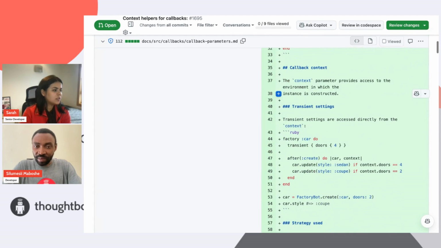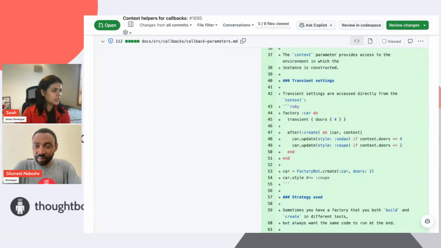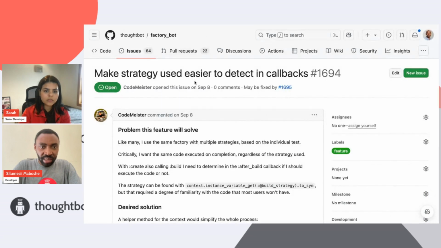Can we take a look first at the issues that this PR fixes? I think we may understand the problem it's trying to fix better. Excellent. So this is one of them. This is 1694.